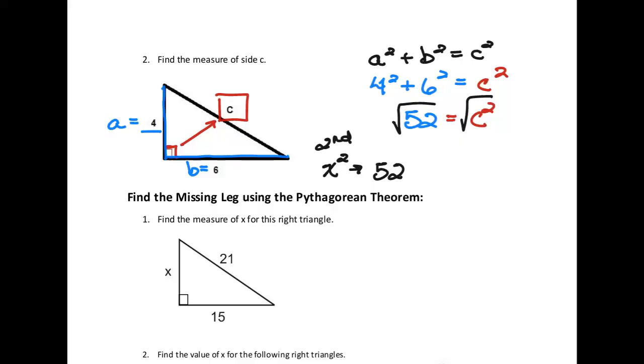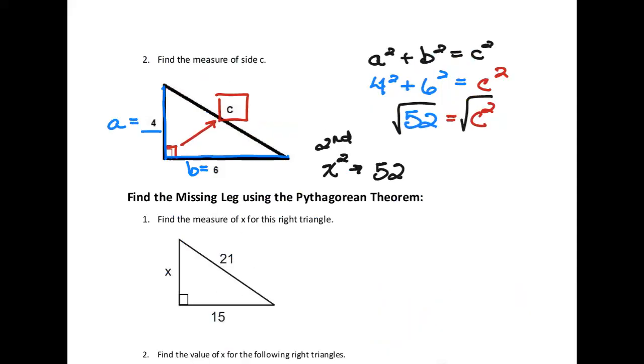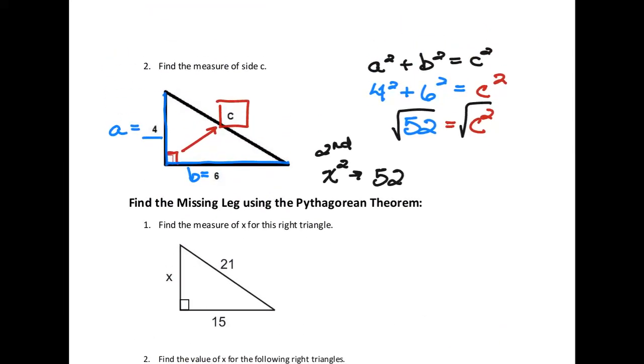The square root of 52. 7.2 might work. Second square root 52. I get 2 times the square root of 13, but then you go for these 2 little arrows, which gives you the decimal. 7.21. We need to go to the tenth place.